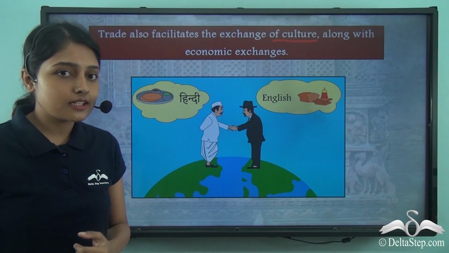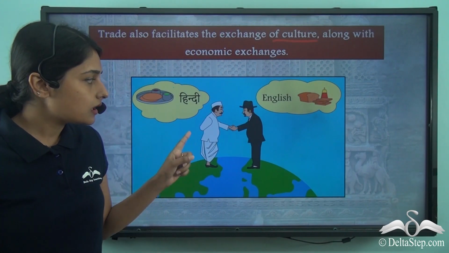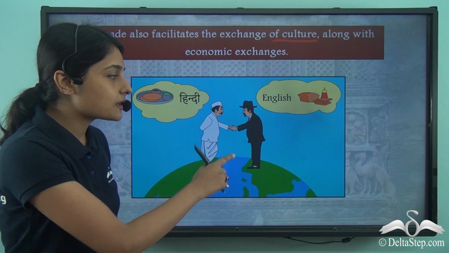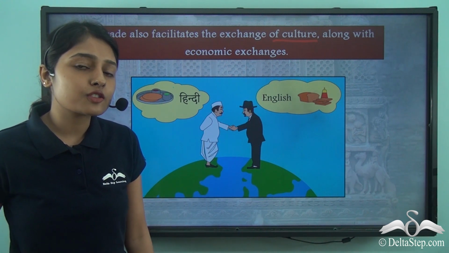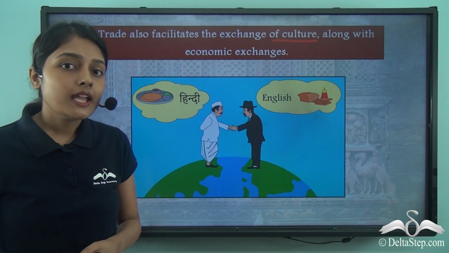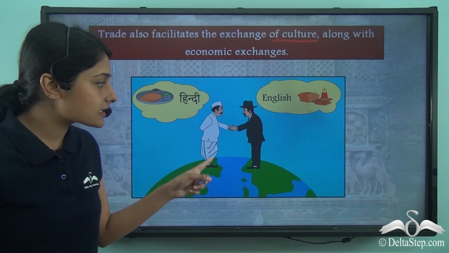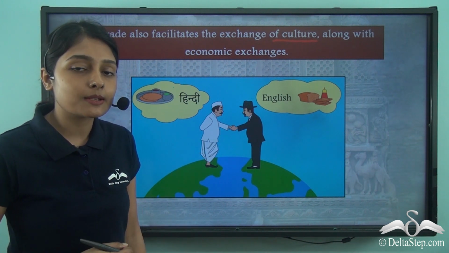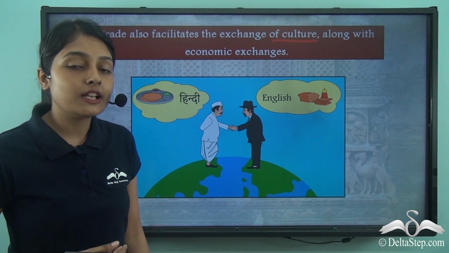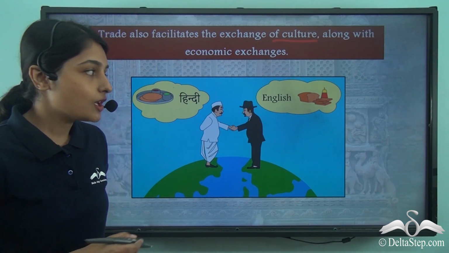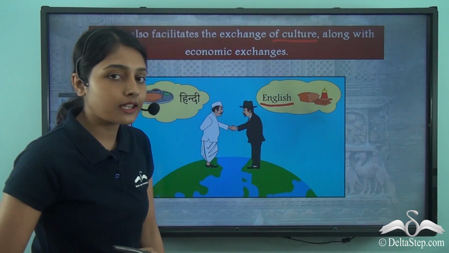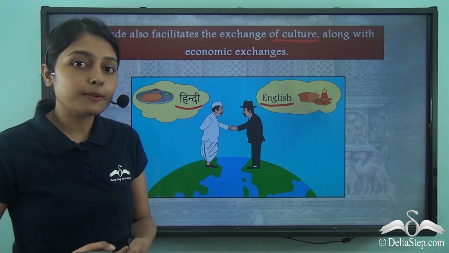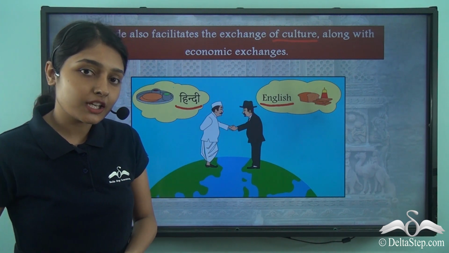Now focus on this illustration for the purpose of reference. Here you can see two people from two notably distinct communities are talking between themselves. Now how do we know that these two people are from different communities? This is something that we can tell from the attire of these two people. Now when they are talking and communicating between themselves, their languages will be interchanged and exchanged. So suppose if this person is talking in English and if this person is talking in Hindi, their languages will be exchanged in this process of communication.